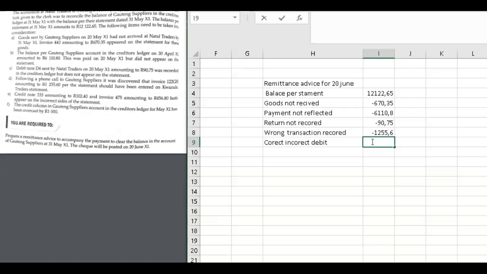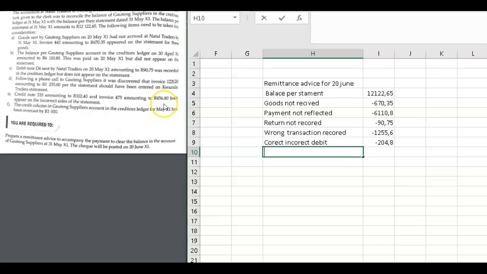So 102.40. But here's the thing, right? So firstly it's minus 102.40 could be crediting. So in a statement the credit is minus, but also that cancels out the mistake, but we need to record it. So we'll say minus 102.40 times 2, that is 204.8. So the final answer will be minus 204.8. And I told you, first you need to cancel, but then also you need to record. That is why this is double, because you're cancelling the other thing and you're recording the transaction.